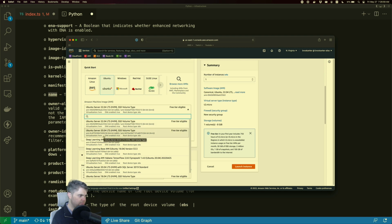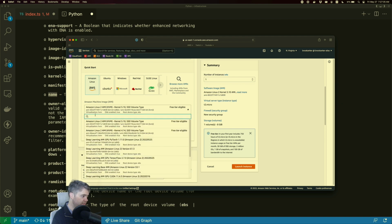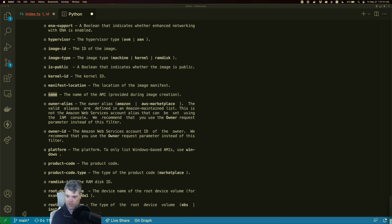Are they the same? They have different AMI IDs. They're both ARM. They both have the same version. Oh, this is 20, this is 22. Okay, got it. So let's go to Amazon Linux. I want to try them out and see how it feels. Here is the AMI ID. We could just go with that, but if I wanted to do a search for it, this is the name. Amazon Linux 2. Okay, so I'm going to back over here to reference it.